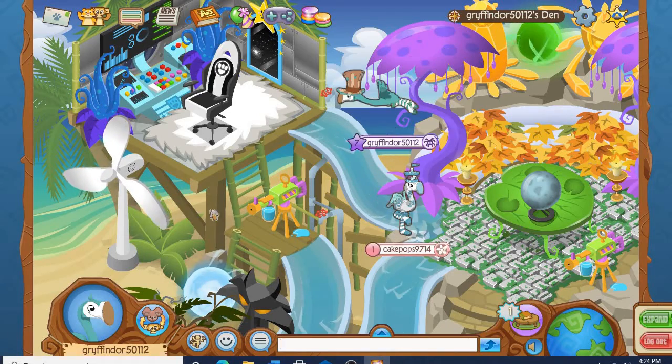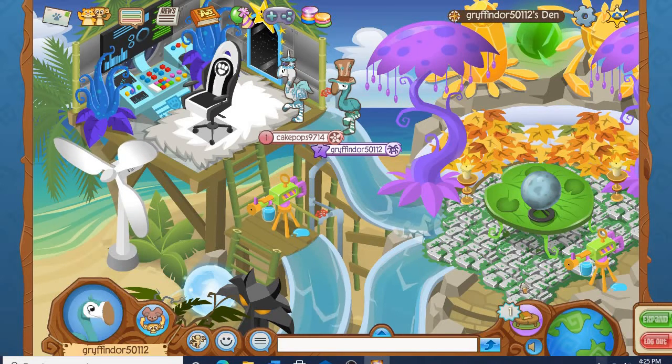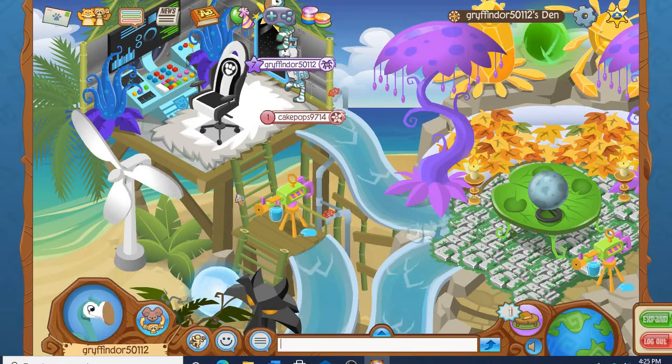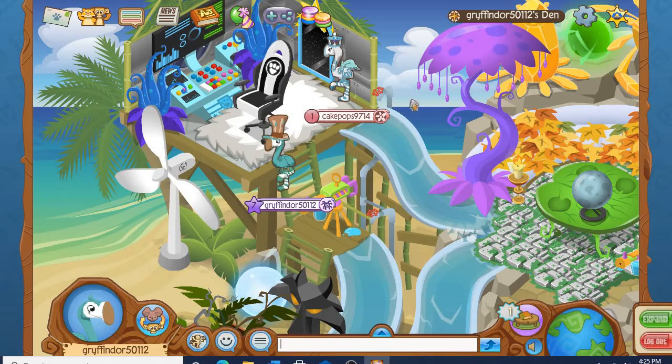I don't even know. Also, I put these water guns here to act like guns for the stuff. I don't know. And I have this control room. So, yeah, nothing too extravagant, but I like it. Wow. Interesting. That's okay, good.